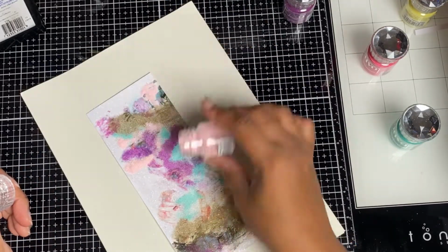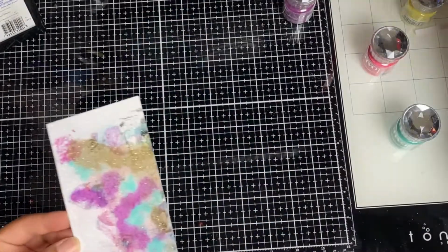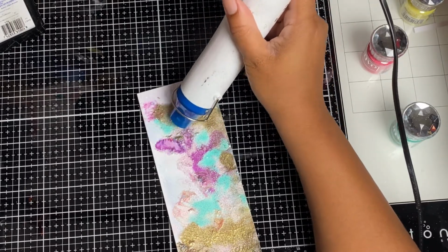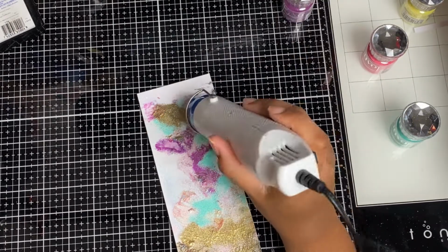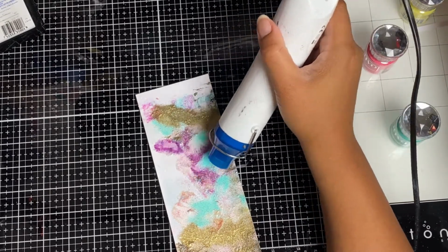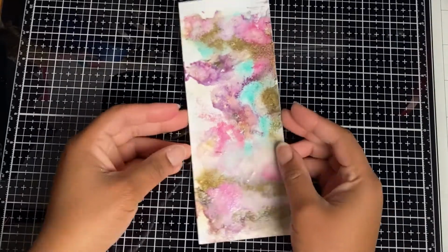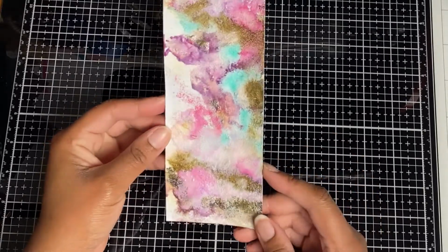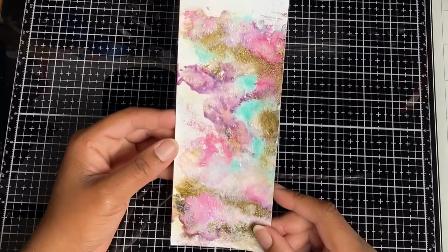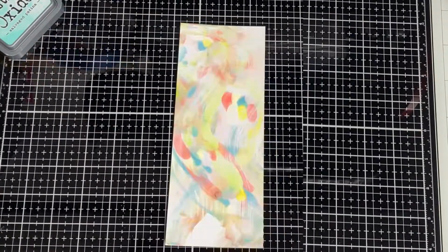Seriously, I didn't know you could emboss over NUVO drops until I tried it, and I was like, this is so cool. And of course you do get bubbling, but just look at that. Look at how the NUVO drops and the embossing powders move and merge together, and they just make this gorgeous, I don't know what to call this, but this is what you get. Like, isn't that so much better than how that panel started? I mean, I smudged it as much as I could to show that even something smudged can be salvaged.